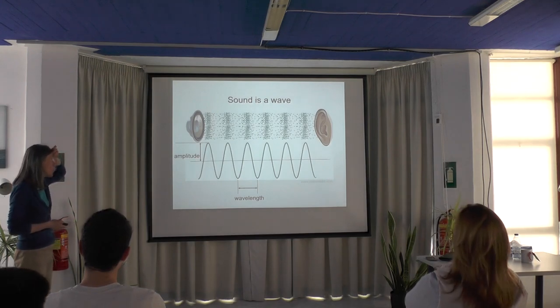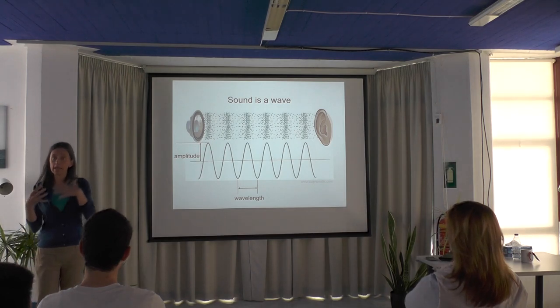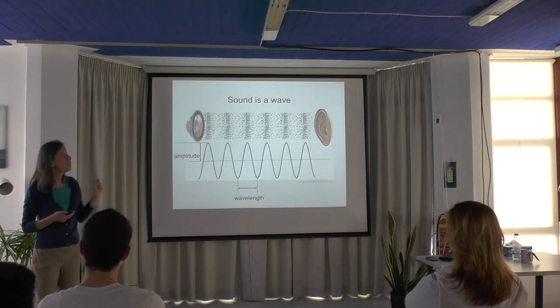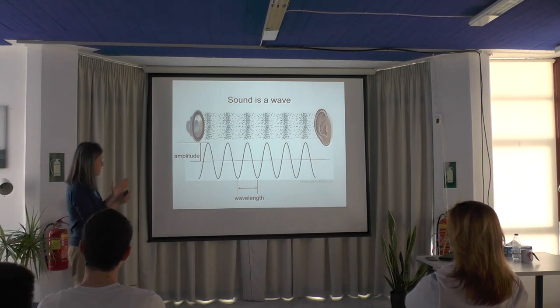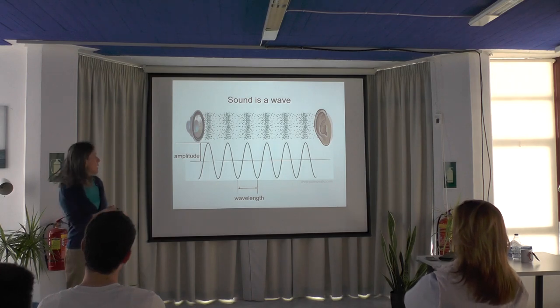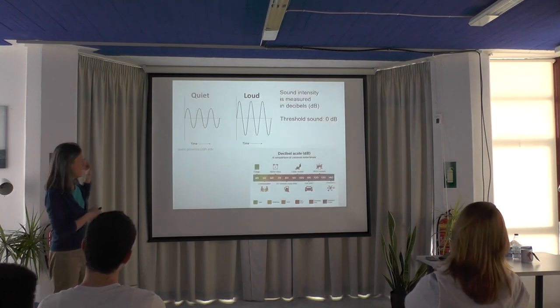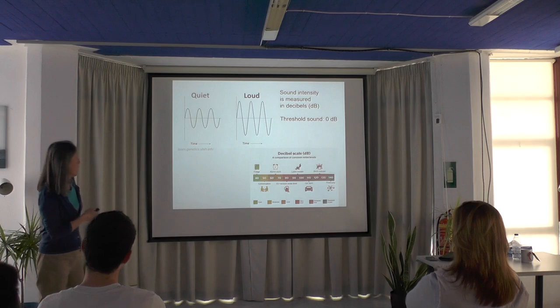Let's see what sound is — you probably know it, but let's revisit it. Sound requires a medium to travel through. Unlike light, which can travel in a void, sound requires a medium. Today it travels through air. It consists of compressions and expansions of molecules, which can be depicted in terms of density as a wave that vibrates from a sound source to the ear. Sound is characterized by its amplitude and its wavelength. The amplitude of the wave relates to the sound intensity — intensity is the square of the amplitude. Sound intensity is measured in decibels.